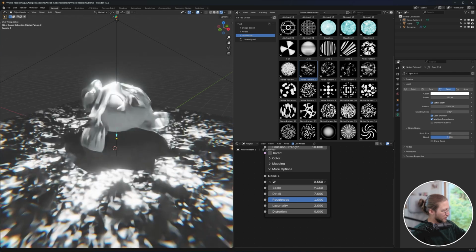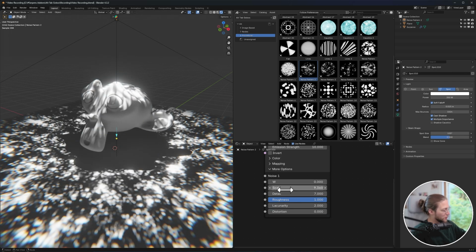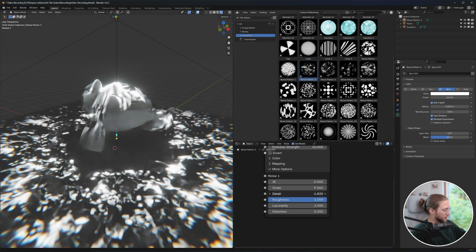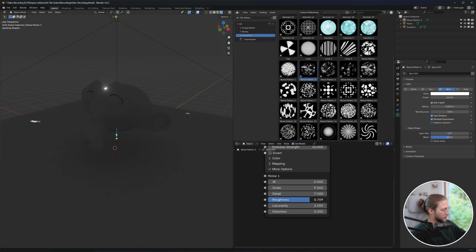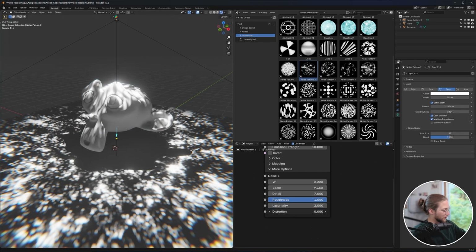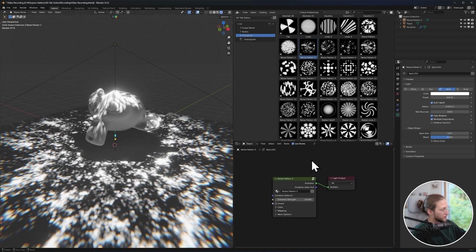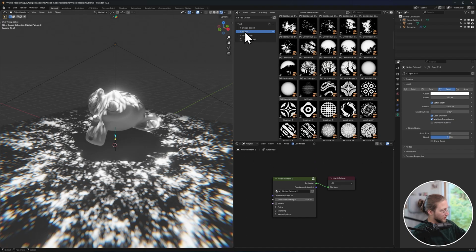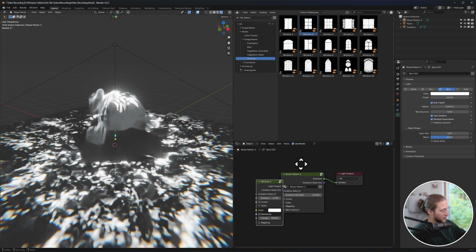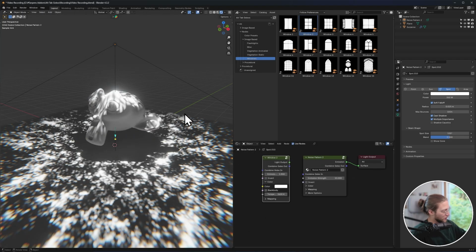The W is basically just the seed of your Gobo. You can control the scale of this, so you can make it really dense or really small. You can control the level of detail, you can control the roughness, and of course your lacunarity of the Gobo and your distortion values. And of course everything else still applies, so you can go ahead and take your window node group again, drag it into your scene and combine it with the procedural one.